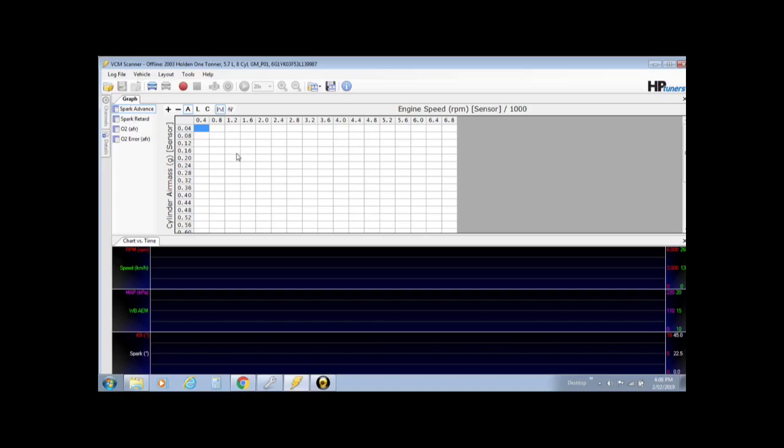One of the first things you'll notice is on our spark advance graph, cylinder air mass versus engine speed. Now that's good, cylinder air mass, that's what we chose in the layout, the cylinder air mass version of the racing O2 setup, because that is already set up. The only problem is it only goes down to 1.0 air mass grams on the side, on the row axis. So we need to modify that.